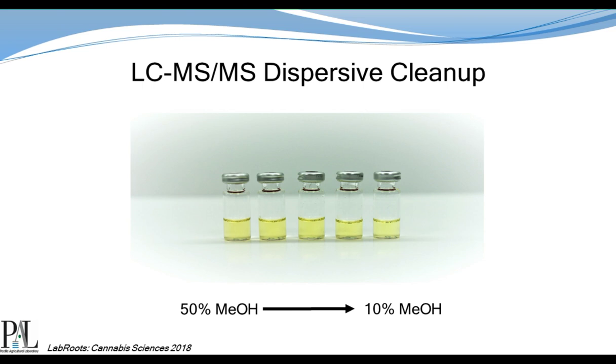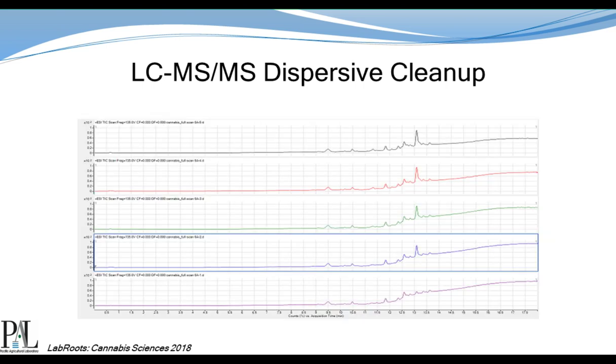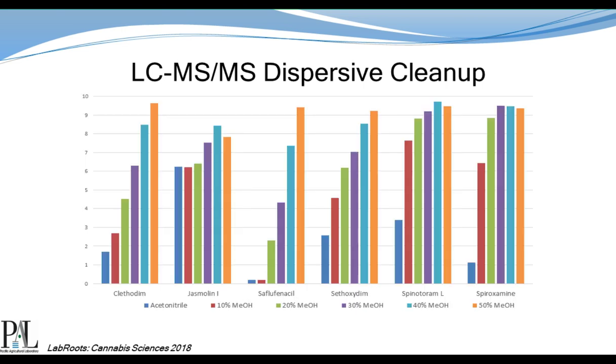These pictures here are the 5 different methanol levels. Starting on the left side, we've got 50% methanol addition, and that's rolling across to the right side where you've got 10. There's a little bit of color difference, but you're not really seeing a large difference at this step color-wise. So now we'll look at it matrix-wise, full scan. The black trace on the top is 50% methanol addition, and then it scales down to 40 in the red, 30, 20, and 10. You can see that at 10% methanol, we don't have a lot of matrix coming back off as compared to the 50%.